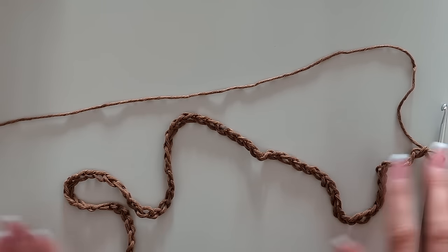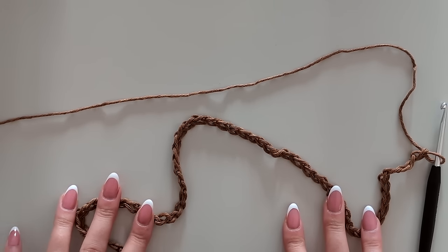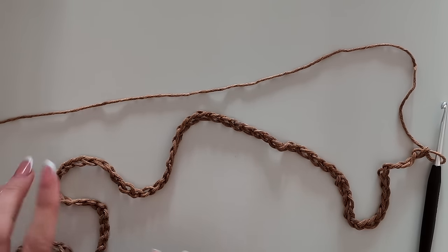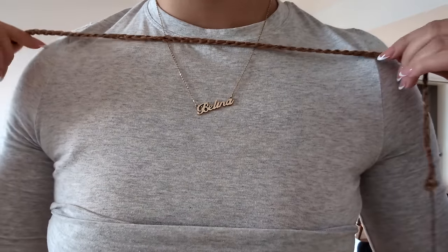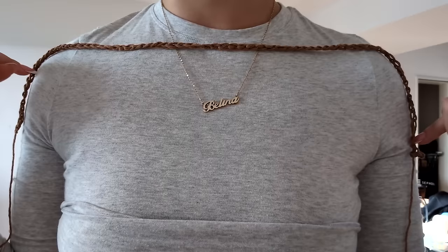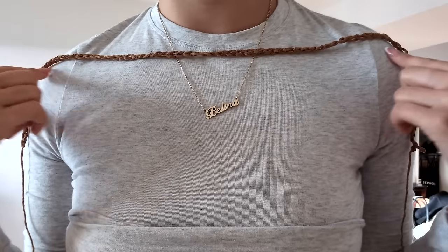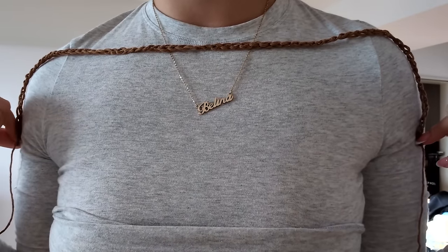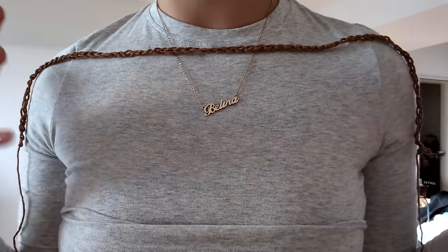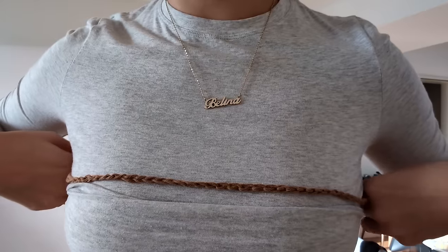Here are my 60 chains. Now I'm going to show you what it looks like on my body — where you can measure if you need to add or reduce chains. 60 chains goes from drop shoulder to drop shoulder because I want that oversized look. The sleeves start lower, so the front piece is a bit longer, and the body part is going to be oversized, not tight.